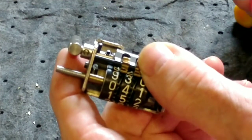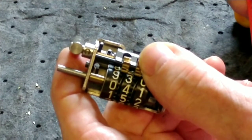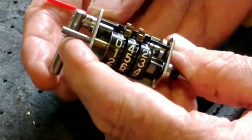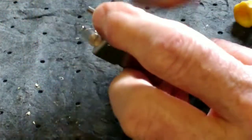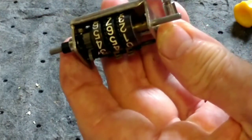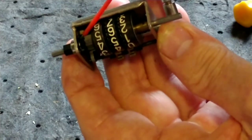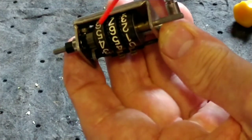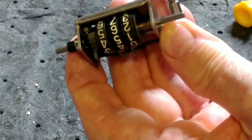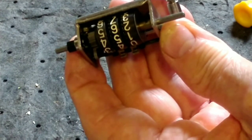Again, a little bit of corrosion, or it could back out and you're wondering why my row counter is not working. So there's little things you need to look for. Here's one more. Let me turn. And I want you to look right in here. And you'll see a little silver spot.